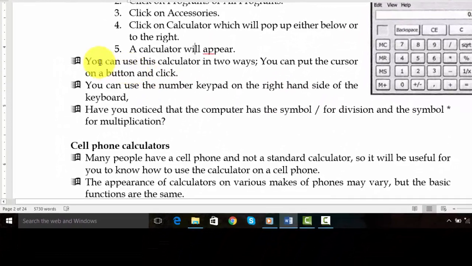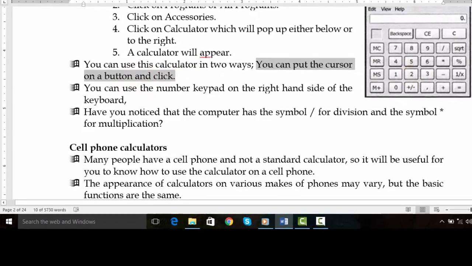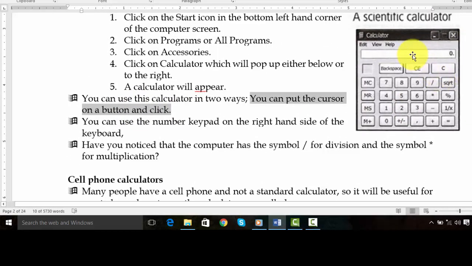Now let us look at where it says you can use this calculator in two ways. There are only two ways you can use this calculator. The first says you can put the cursor on a button and click. What they are trying to explain is that this is our calculator, and the first option is that you can use the mouse pointer. This is a cursor I'm shaking.